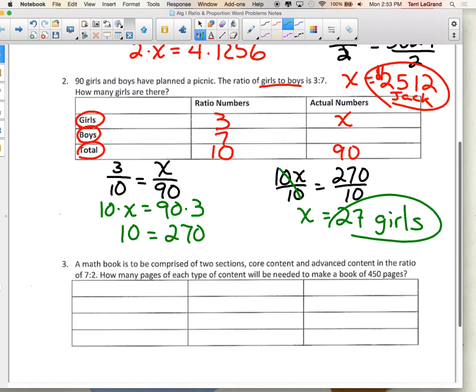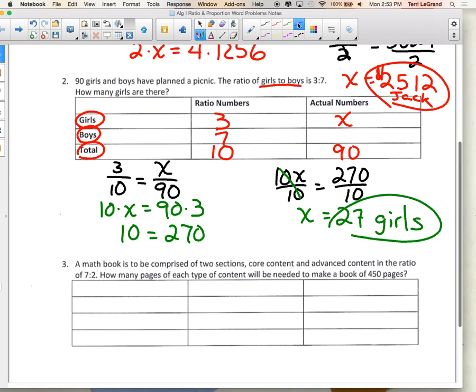Okay, was there a faster way to solve this one? Probably. You just don't know it always, do you? I bet there's somebody in here who used it. Anybody just rename the fraction 3/10 as 90ths? No, this is one of those that would actually be fairly easy to do that too. 10 times what is 90? 9.